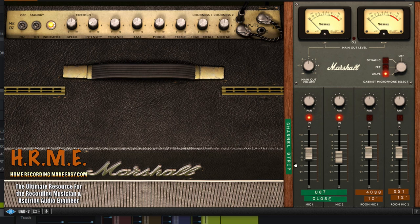On the valve microphones here, we have four microphones. We have the Neumann U67s, we have the Coles 4038 microphone, and we have the Telefunken ELAM251 microphone. This combination of microphones is similar to what's on the Silver Jubilee as well. And these are some of the most popular microphones that recording engineers have been using for decades to record rock electric guitar. You can take each microphone in and out by just clicking on this in button, and you can also pan the microphones.